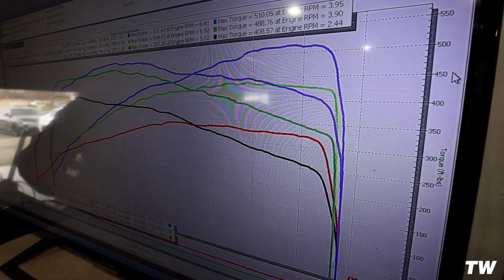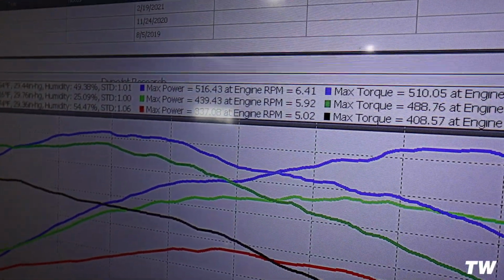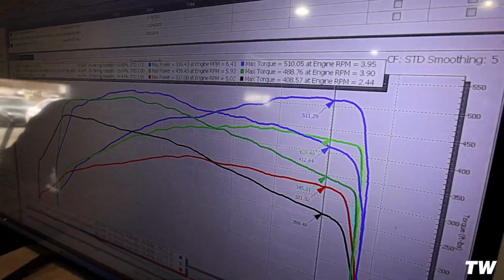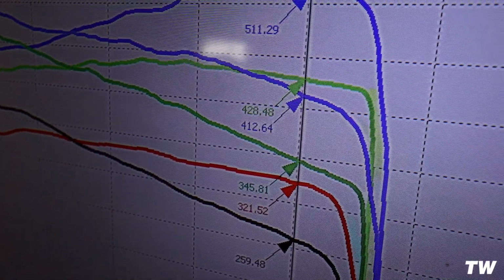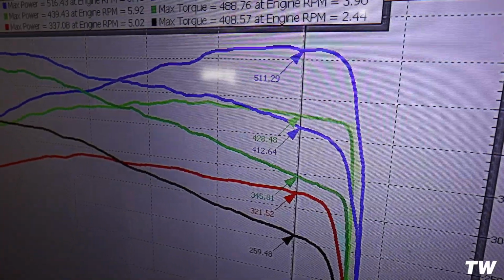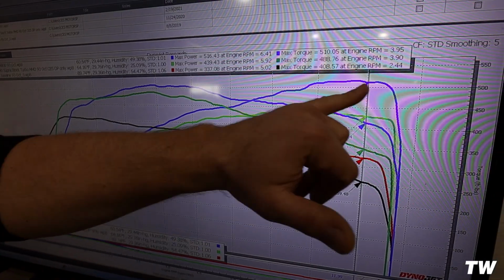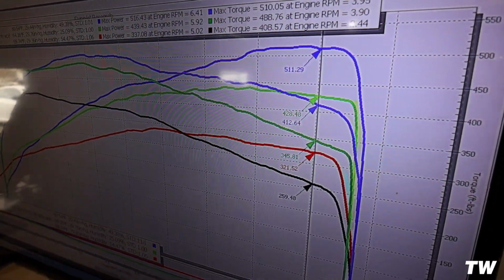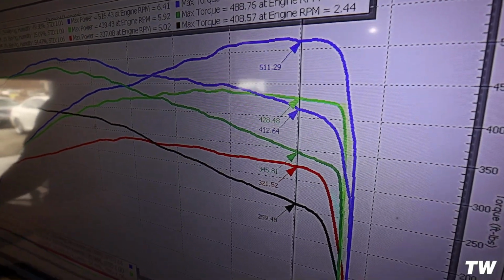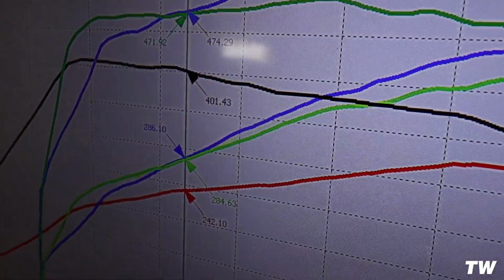And while the peak numbers, again, like we discussed, may not be as major of a jump, which they still are, the beauty is, look at 6,500 RPM. I mean, you're at 428 wheel horsepower versus 511. And that is a pretty significant jump in power. And you can feel all this throughout the whole entire RPM range. And that turbo literally picks up power and is overwhelming even the stock one by 3,100, 3,200 RPM.